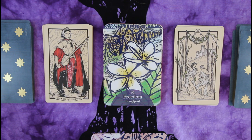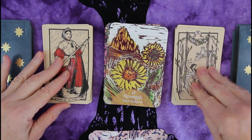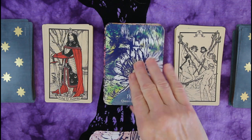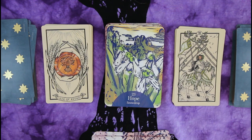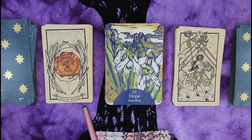She is awesome. She is ready for battle. And then you've got a naked Five of Wands. Better be careful where you put those wands. Somebody could get hurt. And then the King of Swords there. Also awesome. So it might be a little pink to go with this. Seems to be a lot of... No, actually that one's nice. Got our victory card there. Very nice. And the Ace of Coins.